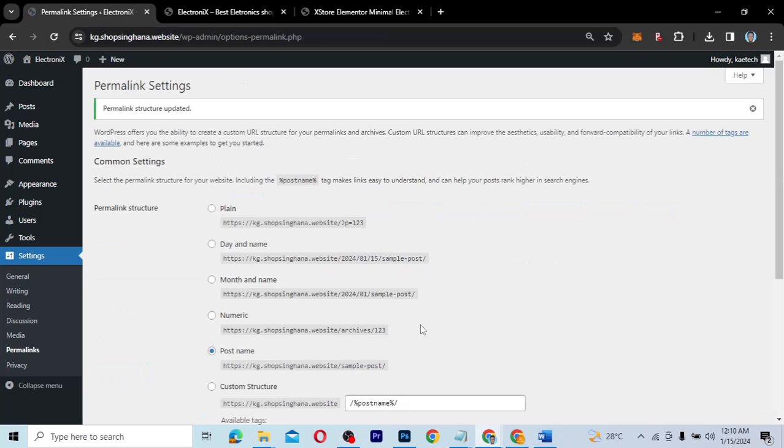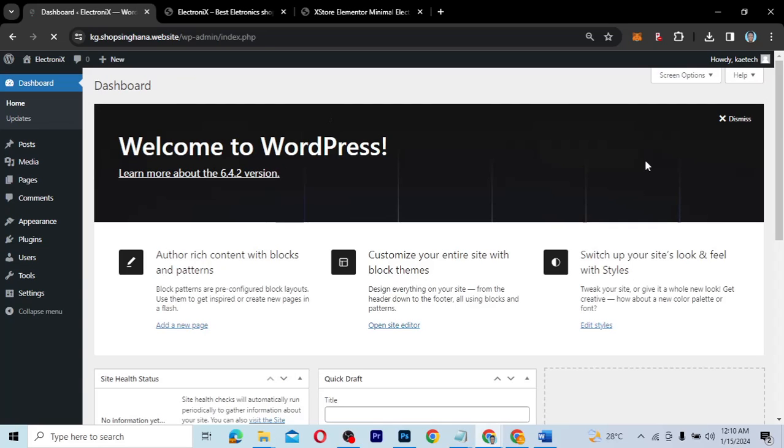So now we are done with our permalinks. All the other settings, we can do as we go on. Now what I want to do is some few dashboard settings over here. I want to clear the dashboard, okay, so that I will have a clean dashboard.